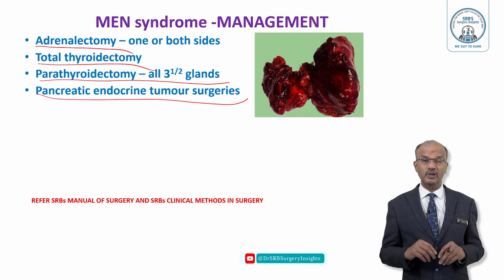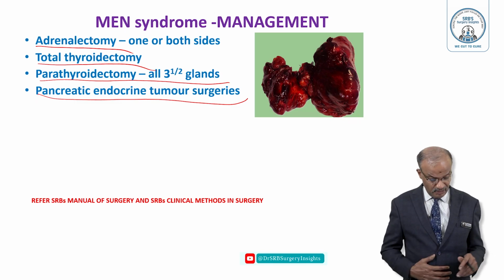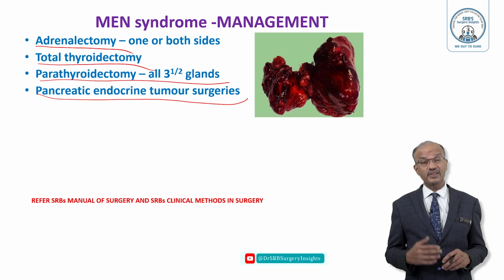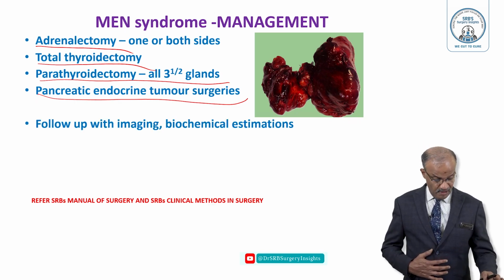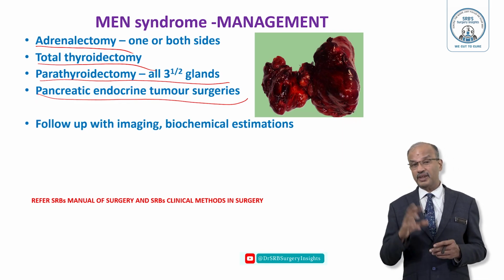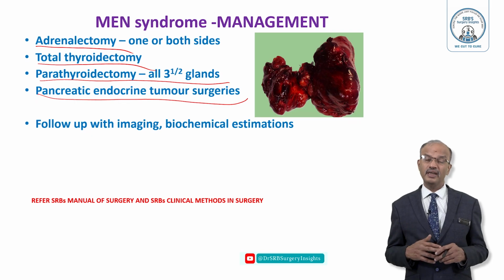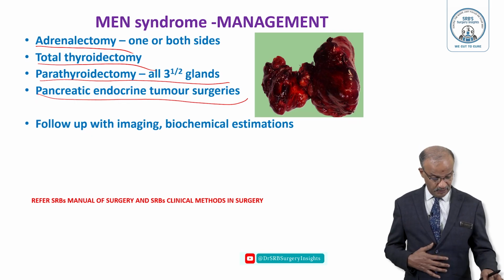So do an endosonography through laparoscopy on the table. I mark it and then enucleate it. All those things are available so that you'll get a better result, with less chance of recurrence in these patients, which is definitely useful. Follow up with imaging and biochemical estimation. Biochemical estimation gives a clue. Further imaging, especially endosonography, MRI, markers, head CT, and so on.